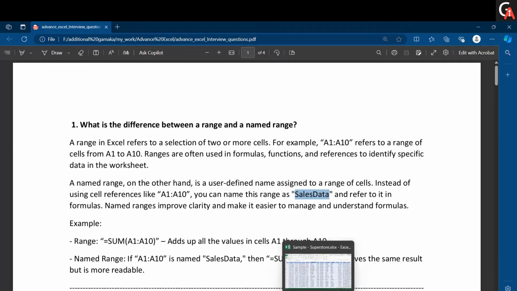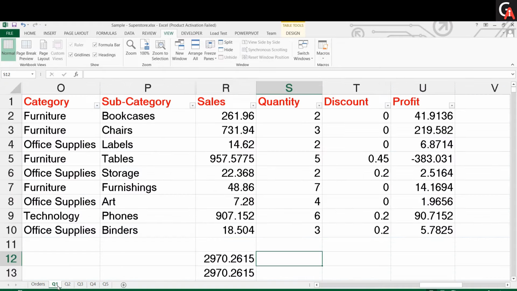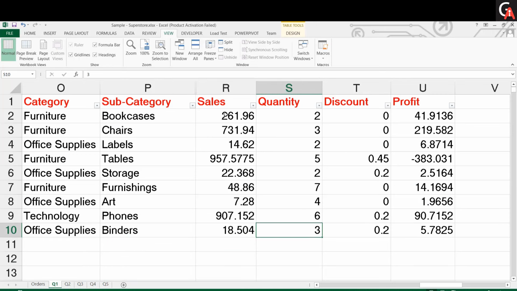Let me go with respect to the data I have right now. This is the orders details data. You can see there is a quantity column with some records. Let me select those cells. In the name box you will get the address of the cell, something like S2, meaning column S, second row. If I select multiple cells like this, this is called my range.